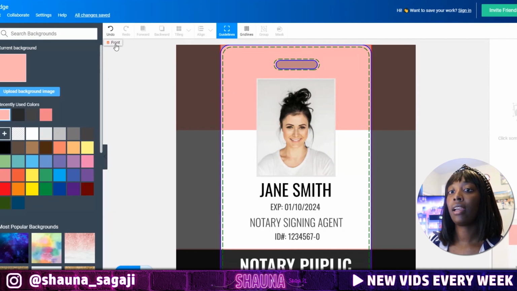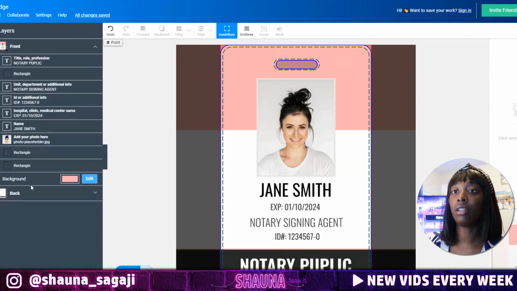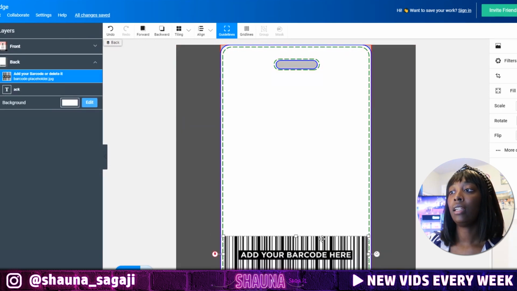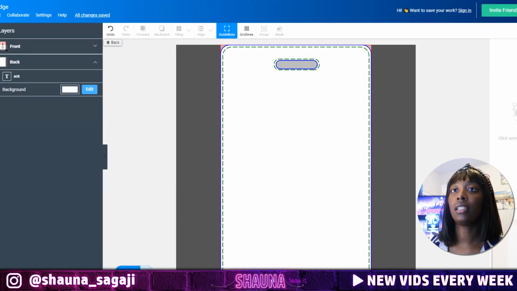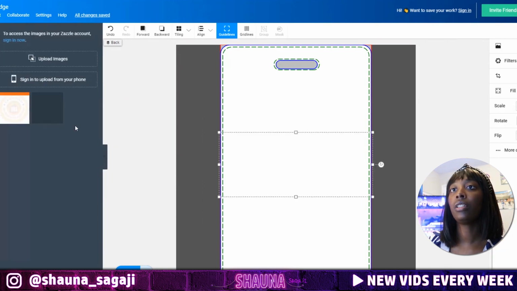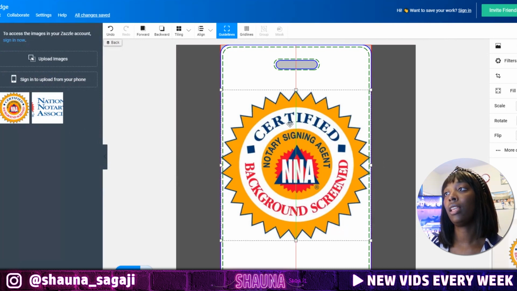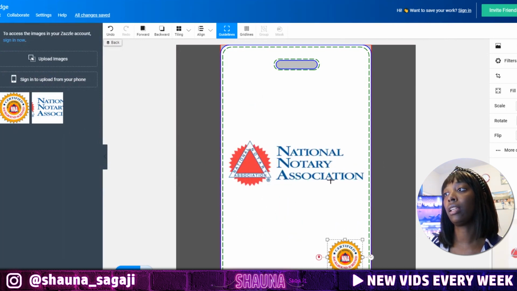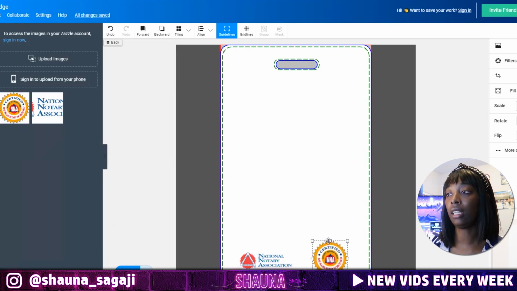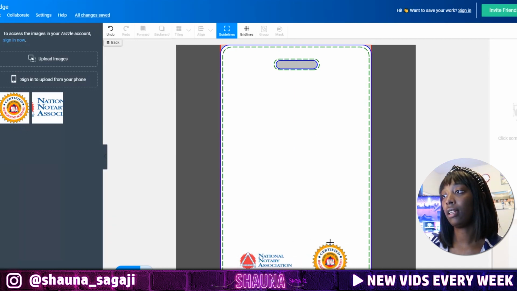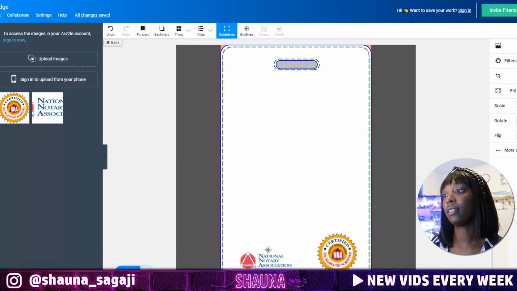Now on the back, let me go to layers, go to back. Now on the back, remove that barcode, and what we could do is go to my file, upload. Could add these to the back, but I wouldn't make these big or anything. This is optional, you don't have to add these to the back, but it gets a little more professionalism. So I'm going to add these to the back, nothing big, because it's not like this is your logo or your company, it's just showing that. I don't think anyone would ever look at the back, but maybe your badge is flipped backwards.